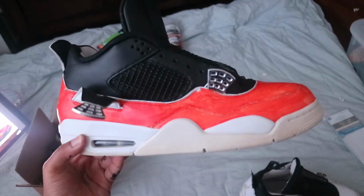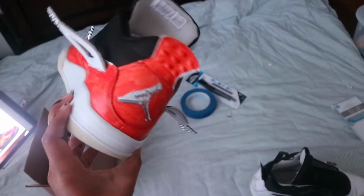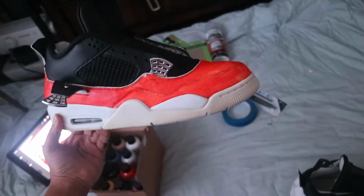This is after one coat of the red paint, and as I said earlier, I like to build it up with 3 thin coats.